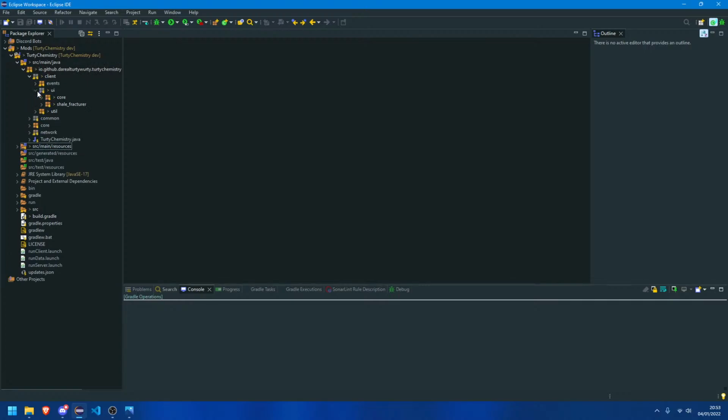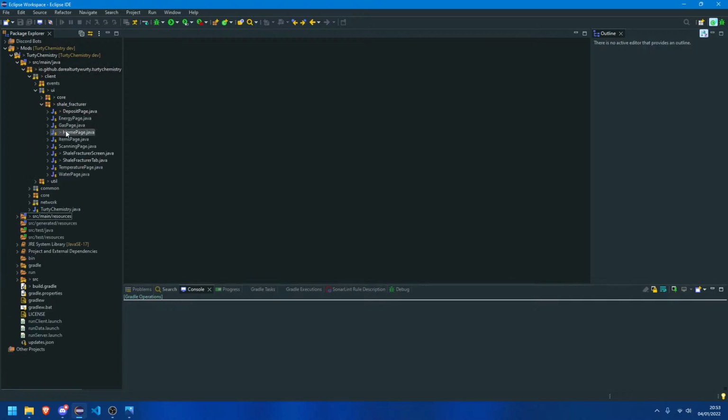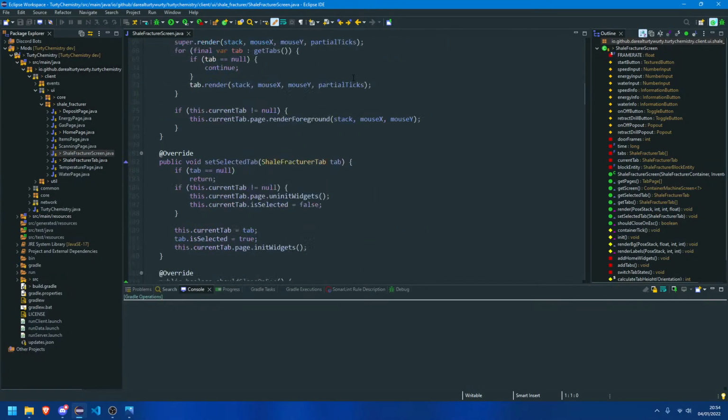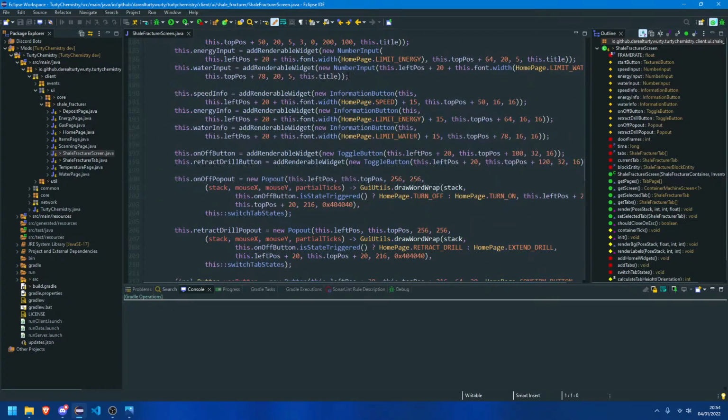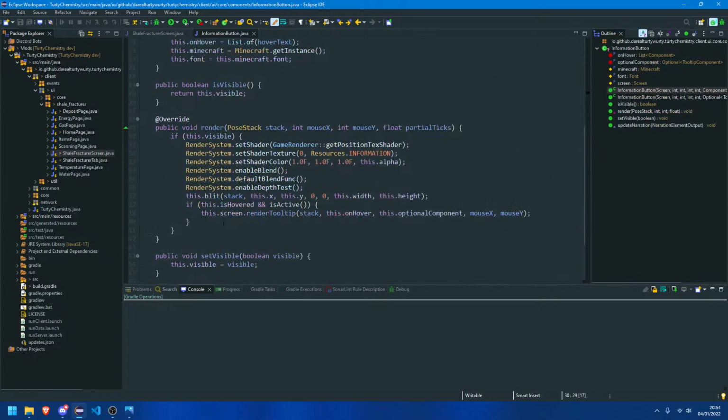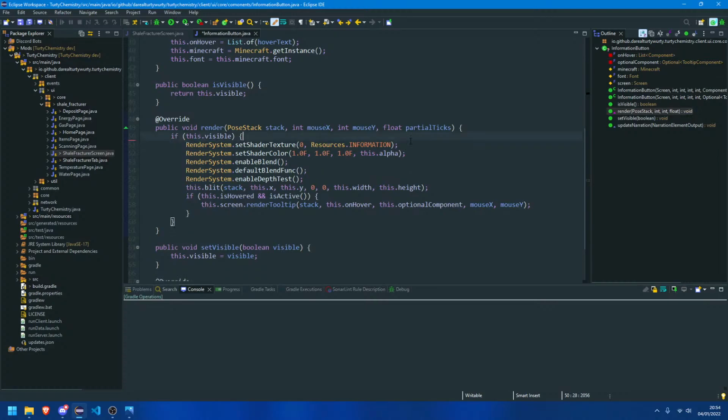So let's try to fix this information thingy, my bobber. Where's that at? Here we go, this.speed info. Must be something wrong with this here. So we set the shader, we set the color. We don't need to set the shader, I don't know why I did that. We don't need to set the color.